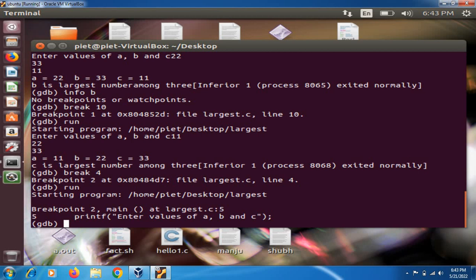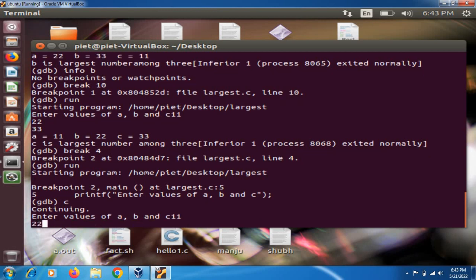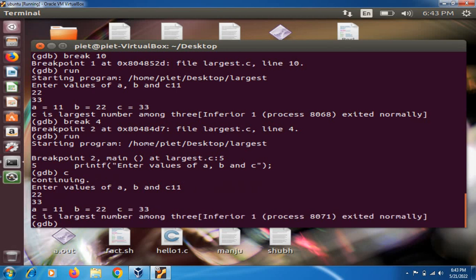To continue the program, we can use continue, either writing continue completely, or using the shortcut key c. Now after continuing, the program demands the values of A, B, C. Now A values 23 and 33. Now we get the output.